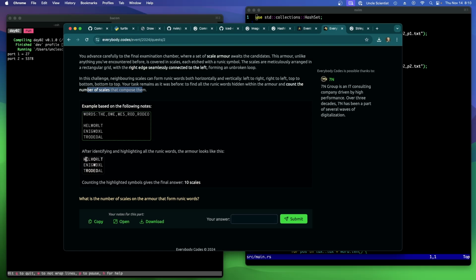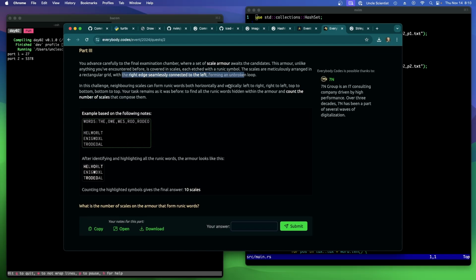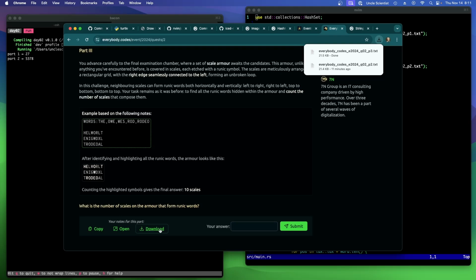Okay. So it's connected, the right edge connected, so we loop around this way. So it's THE. But I notice here it doesn't loop on the top. So it's ROD. ROD would normally be something because it goes left to right, right to left, top to bottom, and bottom to top. Which means it could be upside down, but it doesn't overlap vertically. I mean, it doesn't wrap around vertically, it only wraps around horizontally. All right. This is going to be a little trickier.